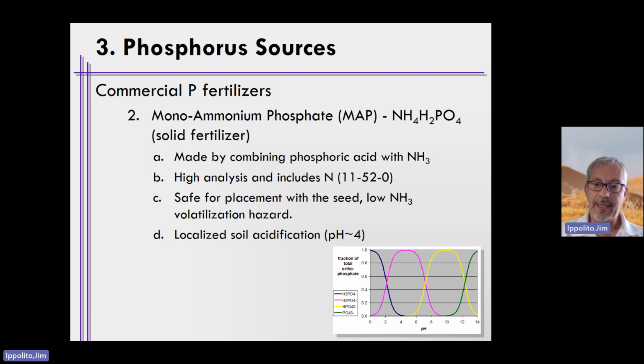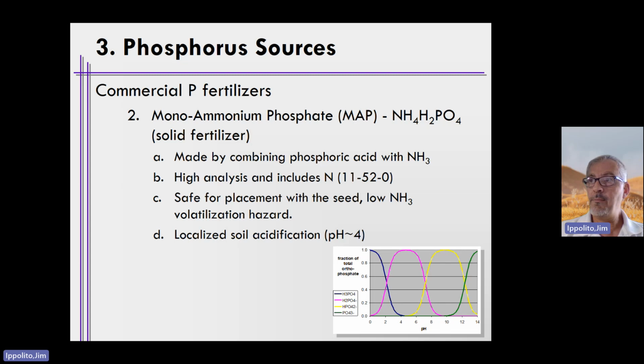The amount of acidification and the time of acidification is all based on the soil buffering capacity, or resistance to change in pH, which you learned about in the soil acidity unit several units ago. So this is the puzzle. This is the soil fertility puzzle that you are learning throughout this semester.